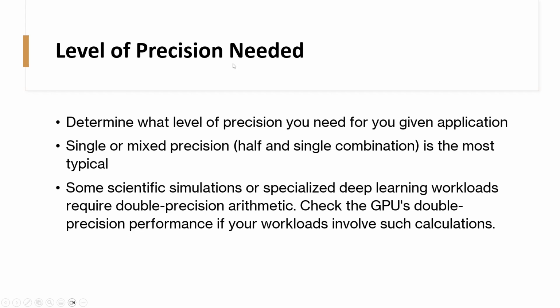Level of precision. Like I was saying earlier, do you need half precision, or floating point 16? Do you need single precision, floating point 32, or double precision, floating point 64? These are all things to keep in mind. What is the level of precision needed for the type of computations that you're actually running? Typically, from my understanding and experience, single is what you use most. Single or mixed. Sometimes you can get away with half, but rarely have I seen, at least in my work, that people use double precision.